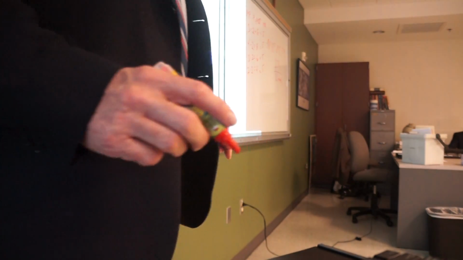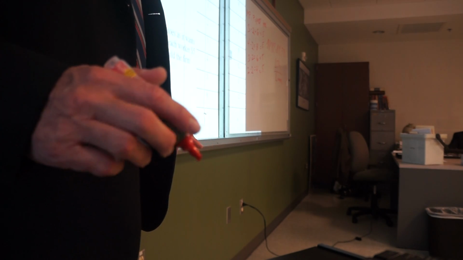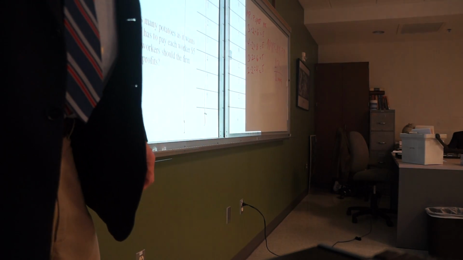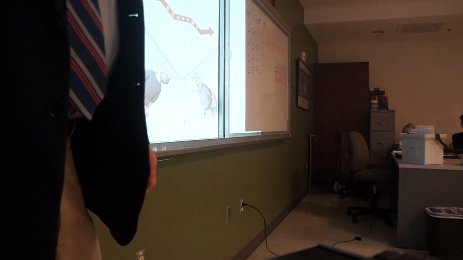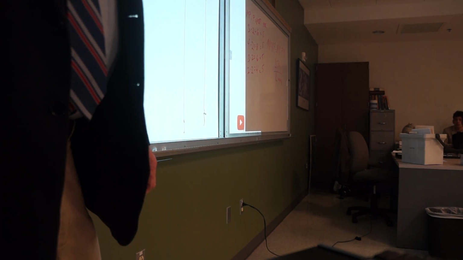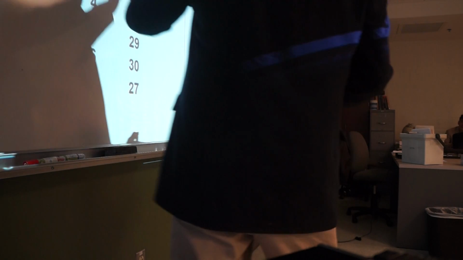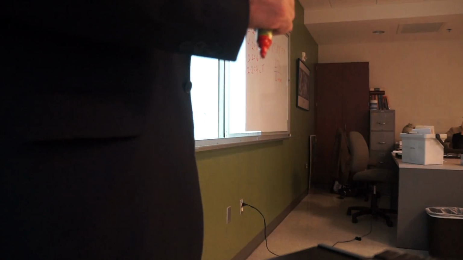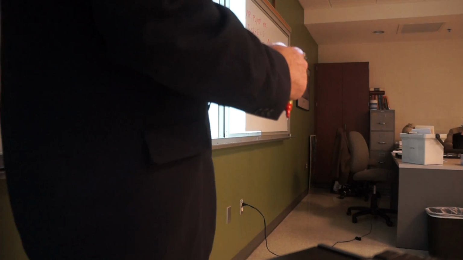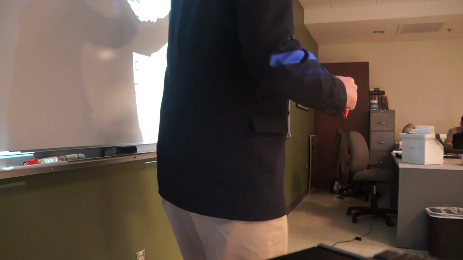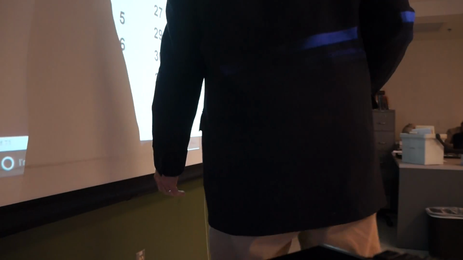Any other questions on it? Okay. All right, I gave you this chart, right? Is there a chart in your notes like this? Yeah. All right, substitute these numbers and then fill out the rest of the chart. Now, realize the price of the good is 10 and the wage is 15. Okay?